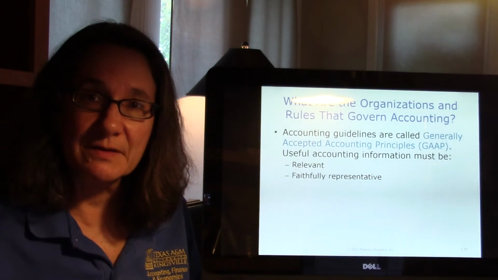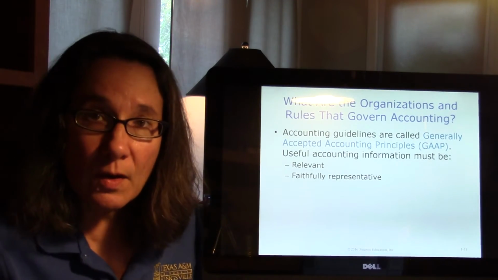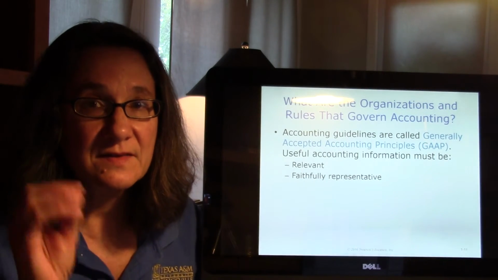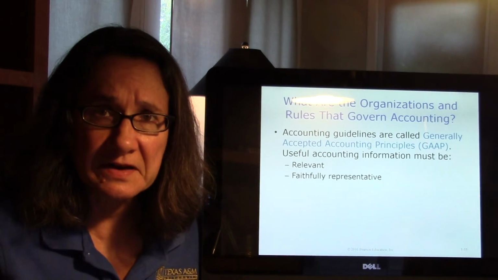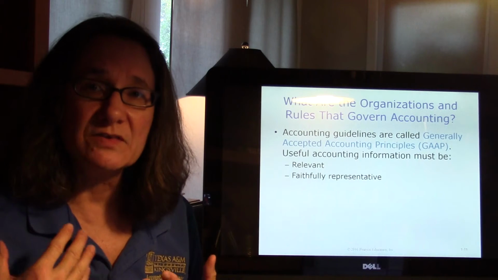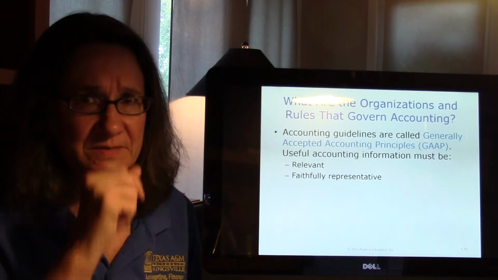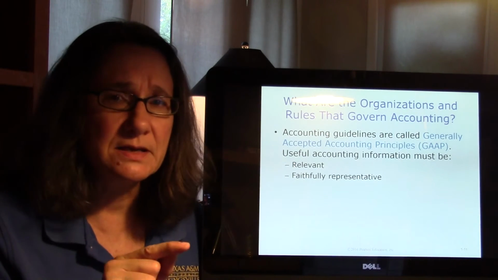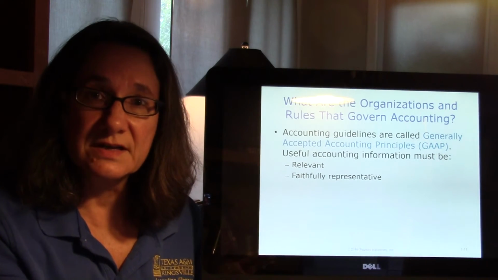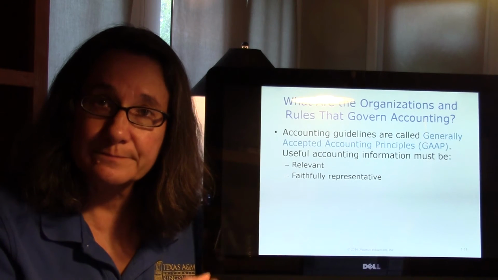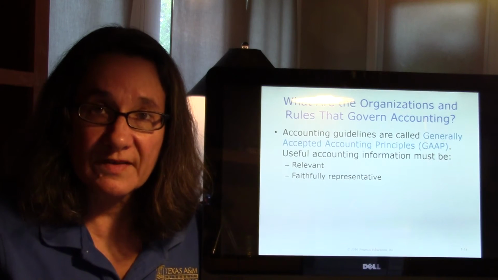Well, you need some financial statements. That's great. But you need Coke and Pepsi to prepare their financial statements the same way, otherwise you can't compare them. So in order to make sure financial statements are all comparable, we have these organizations that come up with the rules and enforce the rules. So FASB, the Financial Accounting Standards Board, makes the rules. So as we start into this class and I start telling you rules about accounting, recognizing revenue at a certain time, well, that's a rule from FASB.